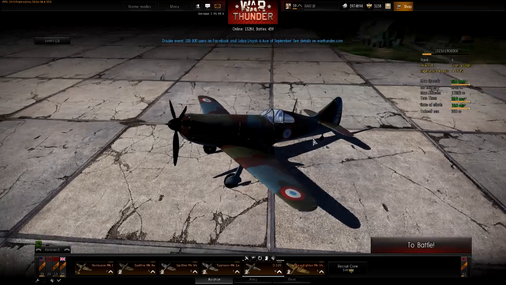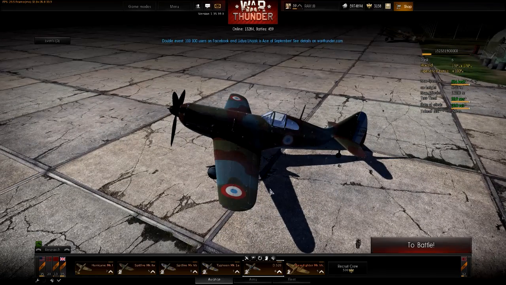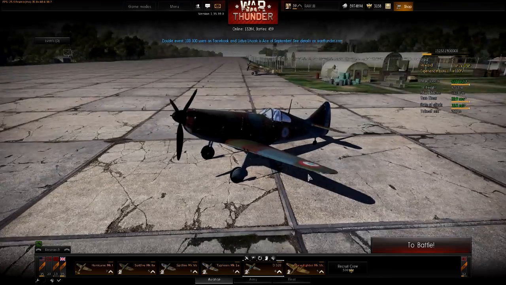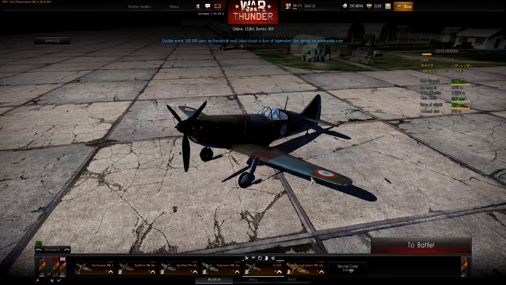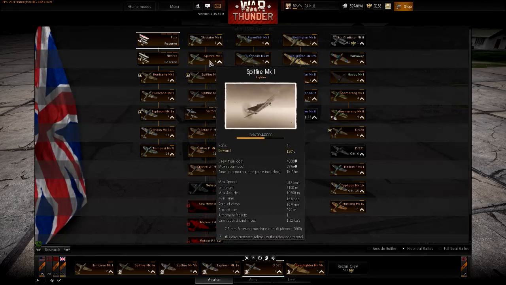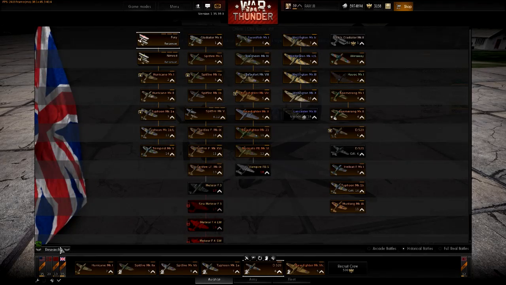This is a 1940 plane, and it performs like one. The problem is that it has the same problem as the German Emils. It has too high of a level. It's level 6, when 1940 planes of the Battle of Britain era are at much lower levels in most of the trees. You can see in the British tree, the Spitfire Mark 1 is at level 4.